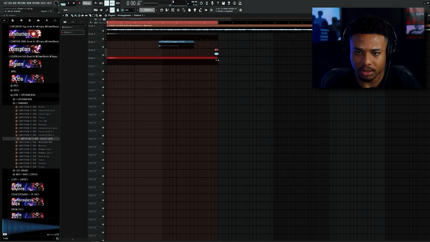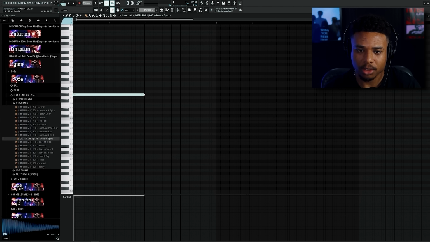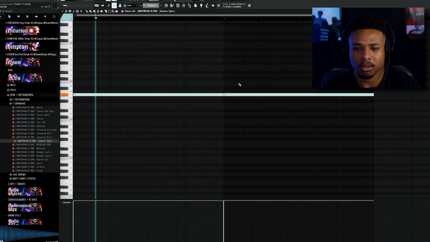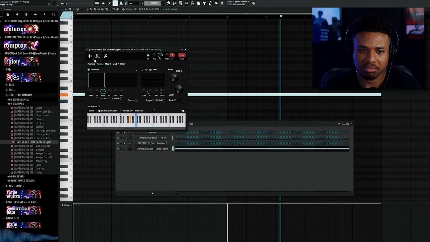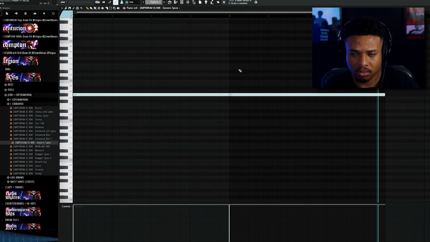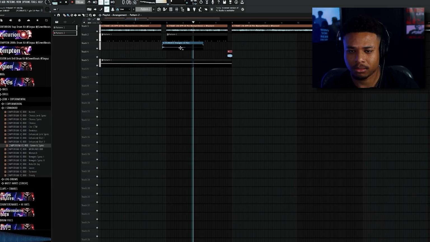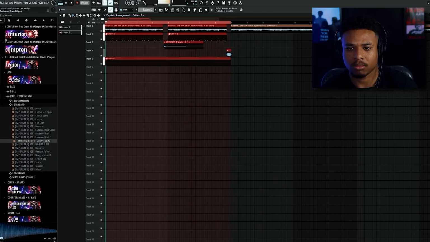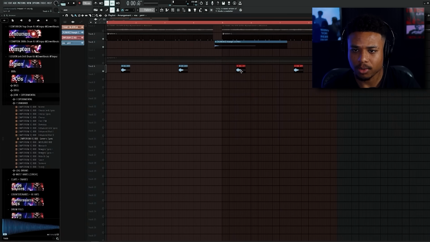I'm going to make a new pattern for this 808, and I'm literally just going to do 1 note. Let's give the 808 a little bit of boost. We're just going to make these notes last an entire 4 bar. Now to create even more space, I'm going to cut some holes in the beat. So at the end of every 4 bar, I'm just going to cut out the melody and the drums. But I'm going to keep this little triangle. Just to add a bit more repetition, we're just going to grab a vox like this. And then we're just going to copy that over again.